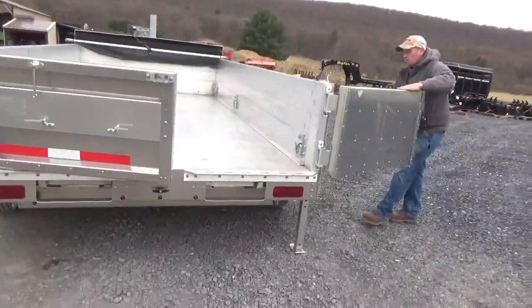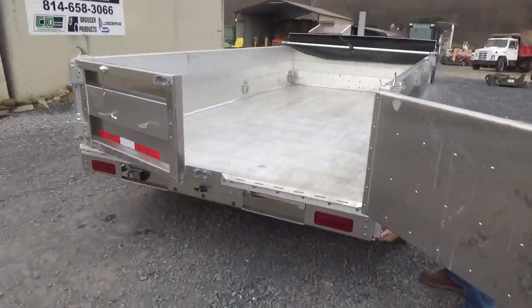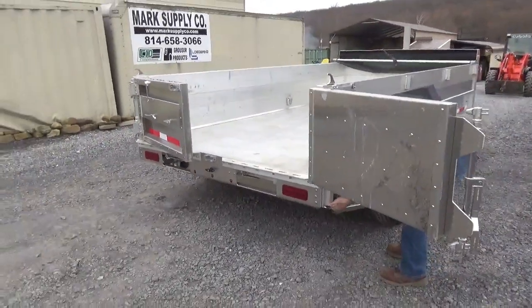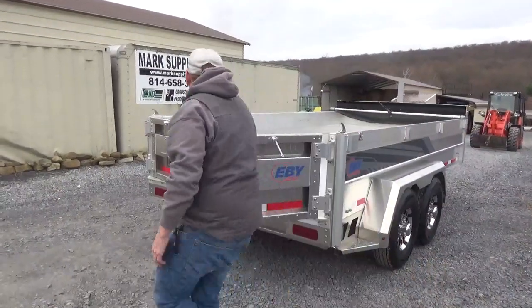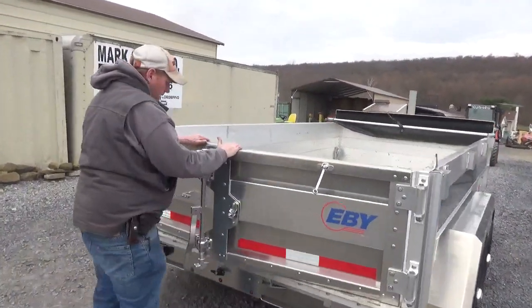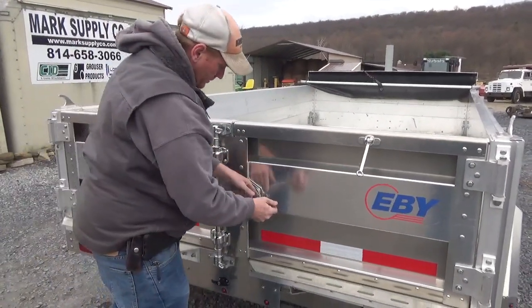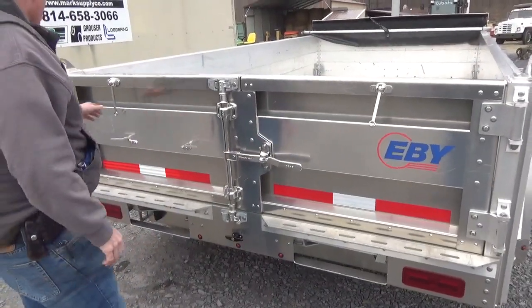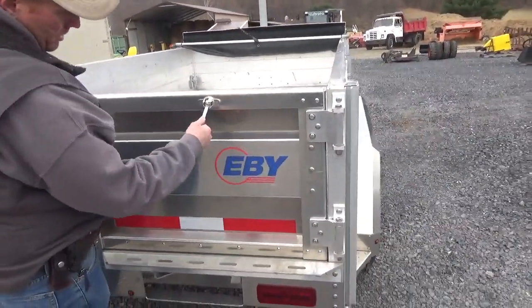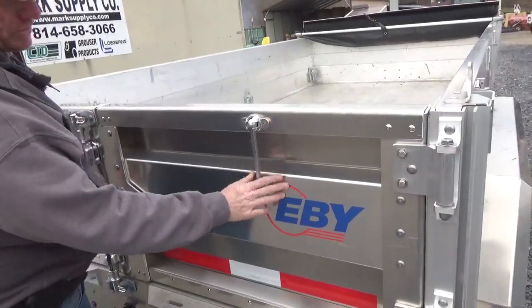Take this, pull it. And these legs are nice for whenever you are loading something heavy, to keep the back of your truck from being picked up. So, one nice thing on their gate, this gate's going to come in, see how nice and heavy their hardware is. Lines up extremely nice, padlockable. One other nice thing, your arm locks here, they will fold down out of the way. You can roll them over that way.